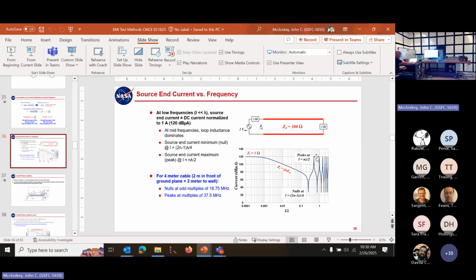If you're at a peak, okay, you're going to get an exaggerated level of current, but there again, that gives you a worst case that you actually can see and do something about, or at least assess. But if you've got a significant exceedance coming out of your box at a frequency where your cable lay is giving you a null, where it's looking like a high impedance, so it gives you a current null, this can mask a problem. And that's the worst possible result.